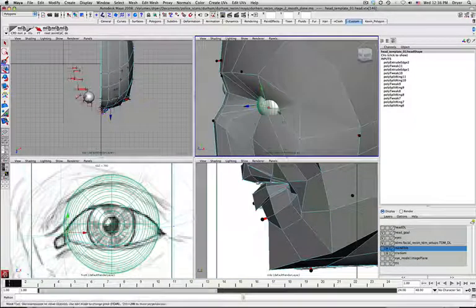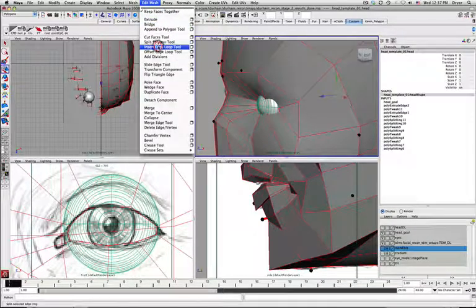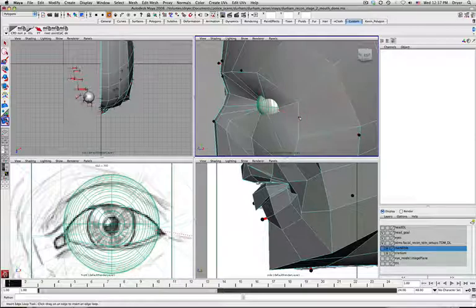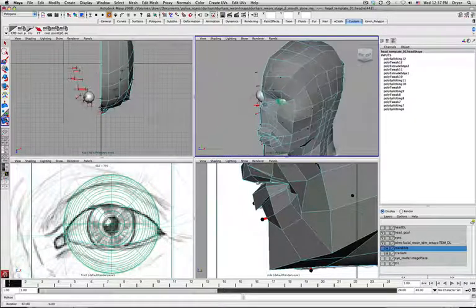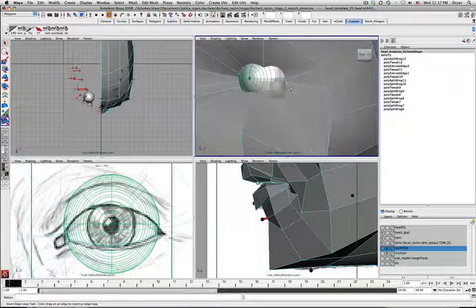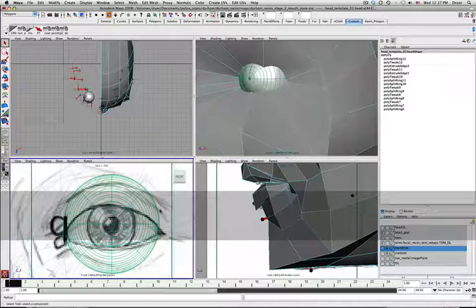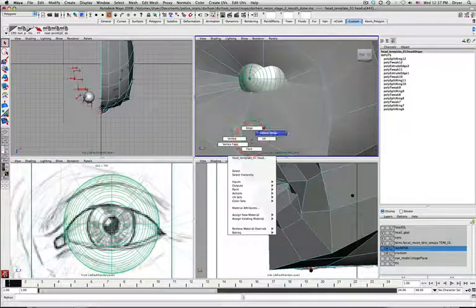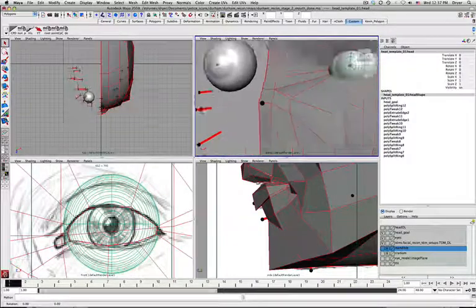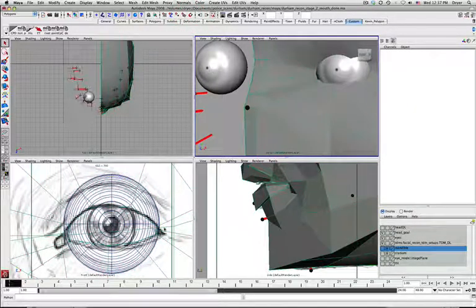Now we need one more edge loop to actually get the corner of the eye, so let's go to object mode and go to edit mesh, insert edge loop, and we're just going to put one in here so we can get a line for the corner of the eye. Got a nice flow of the geometry, so we get an edge loop all the way along the head. Go to object mode again. Yep, that looks good. Now turn off, we don't want this one to snap to the eyeball. So just click on the magnet again and the eye will go back to normal.